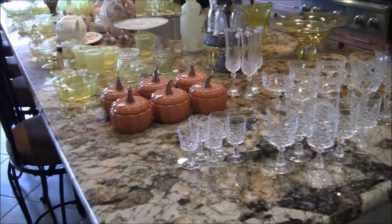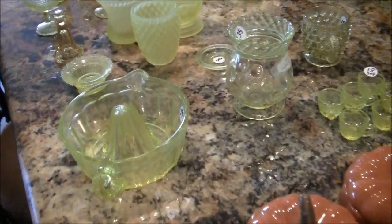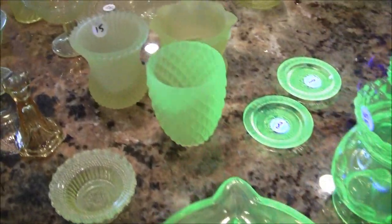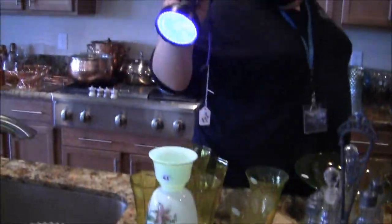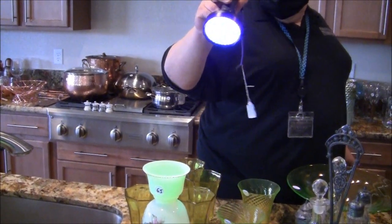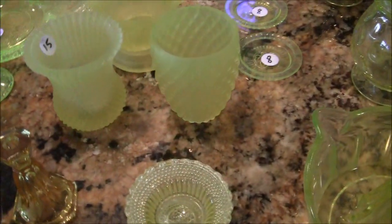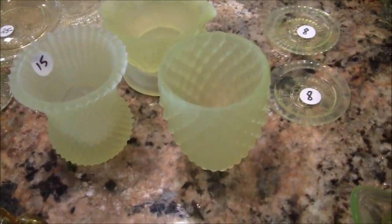Look at this. Look at this table. It is nice, yeah. Look how it goes with the UV light. That's cool. You can tell it's real. Look, he's got the Vaseline glass and the flashlight. Yep, he was collecting them. Can you believe it? All over the world. She bought it all over the world. Yeah, she did. She went everywhere. Oh, and look at this.